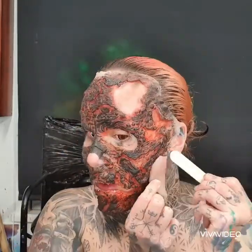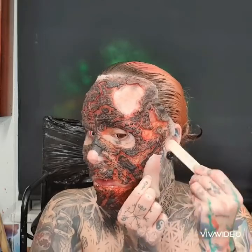So the chin piece, same thing, Prosaid's on both pieces because it does work better as a contact adhesive. So the pieces are quite large. I think it was made on a man, but I thought I'd still apply it on me for a bit of fun. So just applying extra glue in the areas that need it.